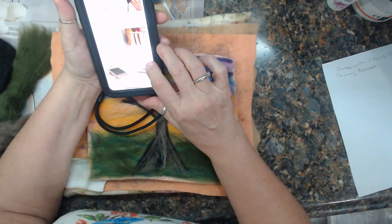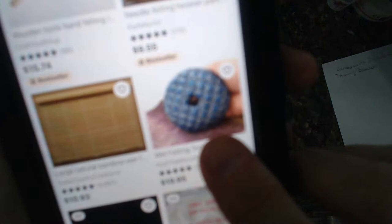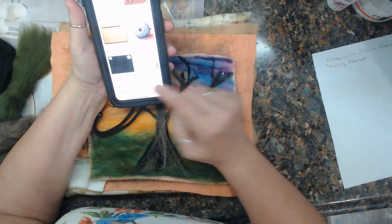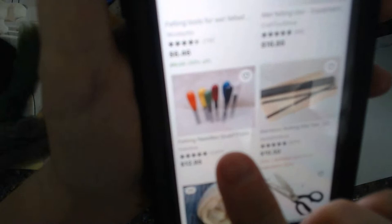They've got needles, a bending board, felting tools, and this is like a little rolling pin, and it's got those little knobbies on it. So you can roll over as you do wet felting instead of using your arms. And here's one of those other felting tools with the nubbies on the bottom of it. And you roll and you rub it on top of your bubble like I do the bubble wrap. I've got the bubble wrap, so I bypassed that. The mesh, the gauze, I've got that. I don't know. I'm not that fancy yet, I guess. These are pretty cool needles, and they've got little handles on them. Those are nice. Those are probably really, really nice.